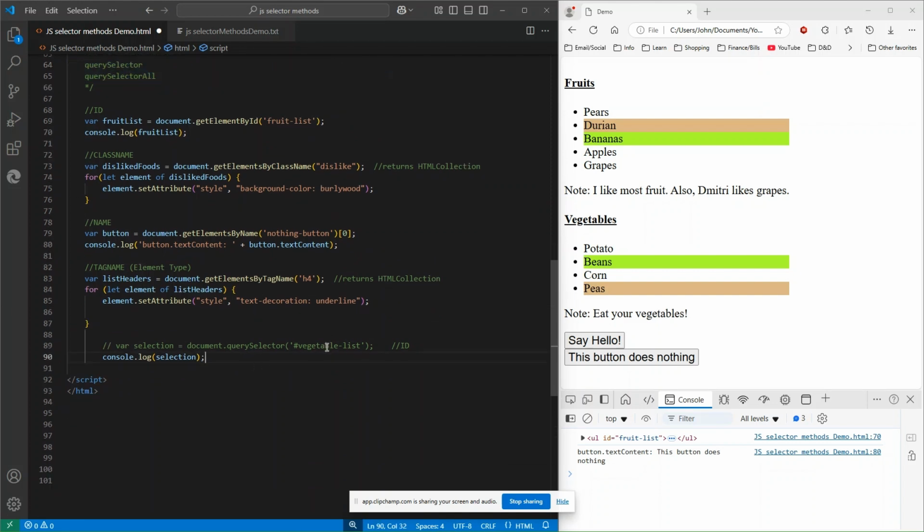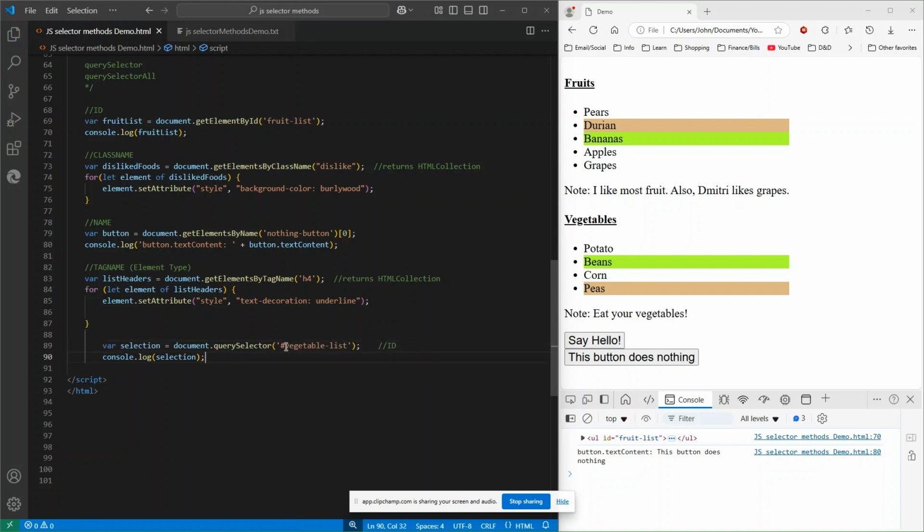First, querySelector. We're going to grab, this is kind of like jQuery if you're used to that. So I'll go ahead and use the built-in JavaScript ones. They're just as easy as jQuery, if not a little easier. Anyway, I've applied all these to the document object here. You can apply them just as easily to any element, and most XML elements too, for that matter. So we're going to look for the vegetable list, and we've already played with that.